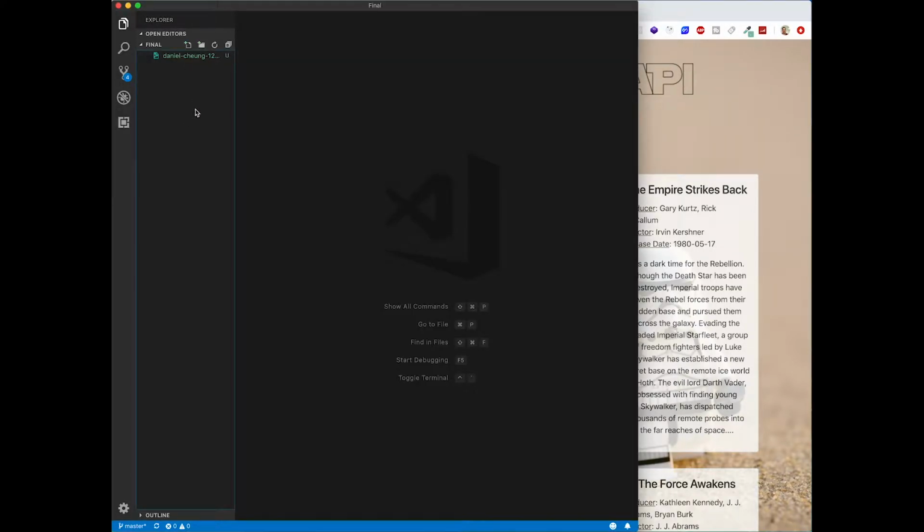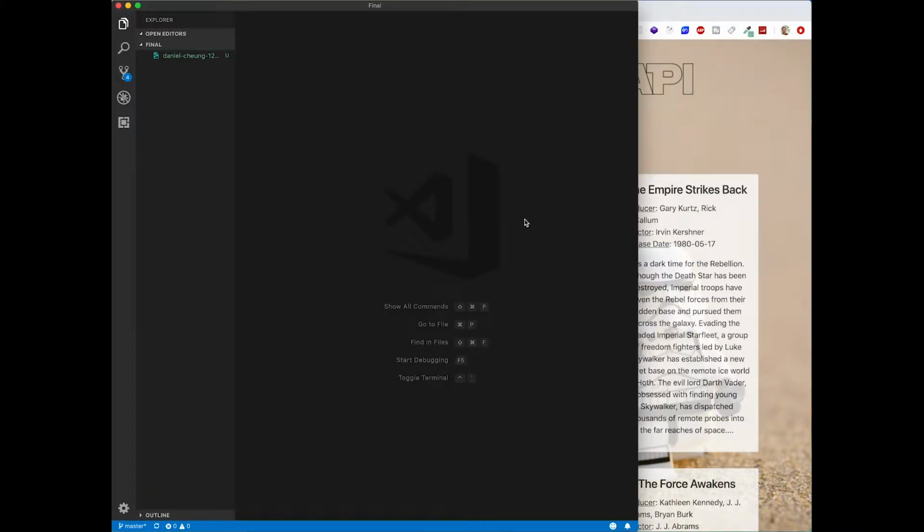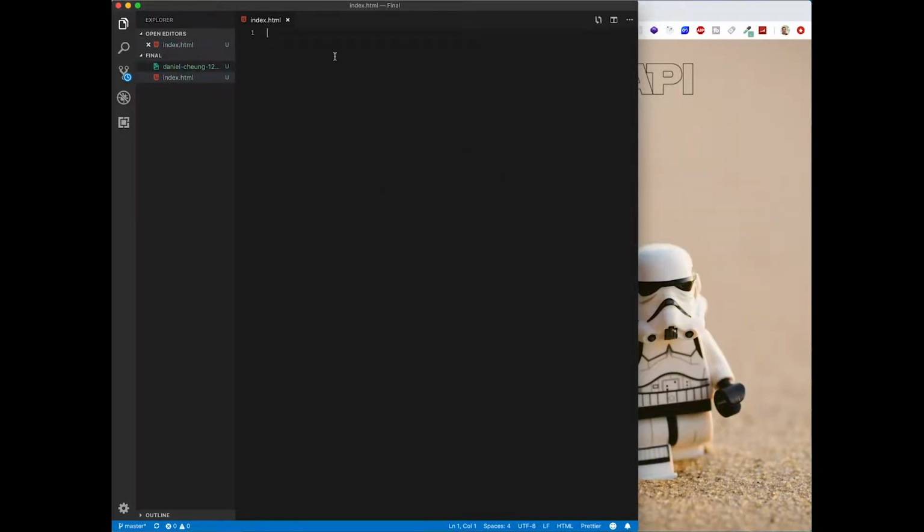So let's get started. So I just have VS Code open here, and I'm going to use live server. So I'm going to close this out in a second once we get our HTML open. So we need a few files, just an index.html, and then we also need a main.js.